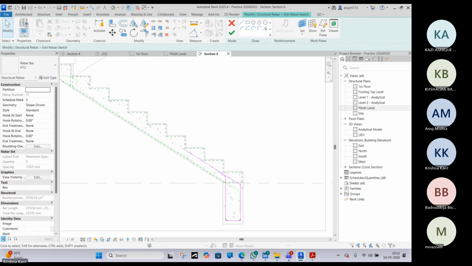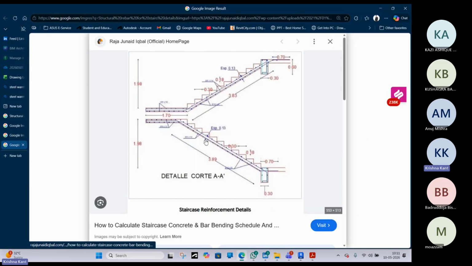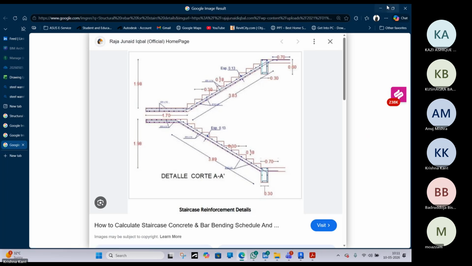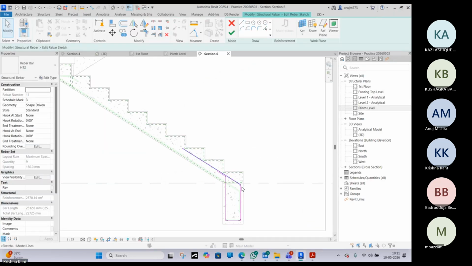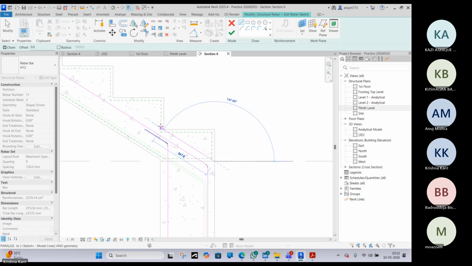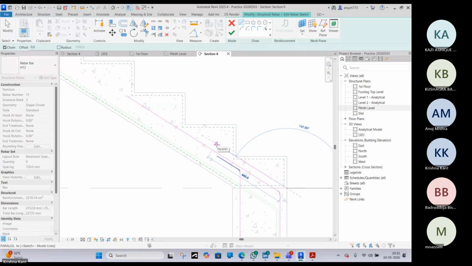So from where do we have to provide 875? You can see we have to measure the length from the starting of the landing point. Okay, so we can measure it from this corner, 0.3 L, which is 875.